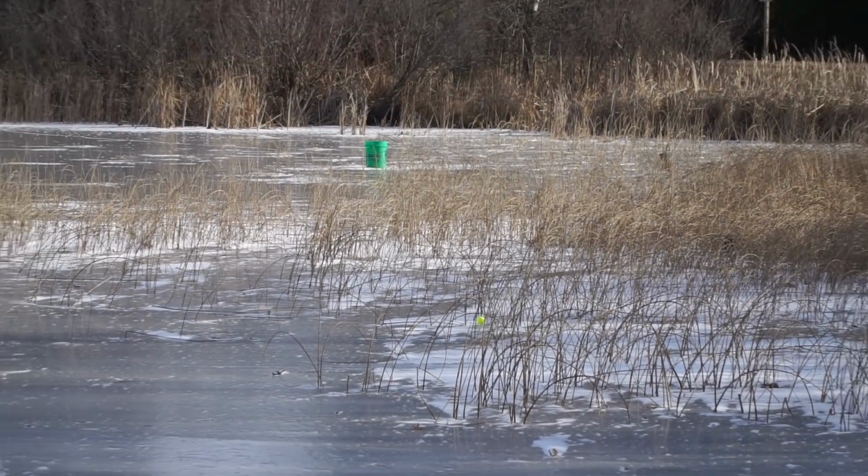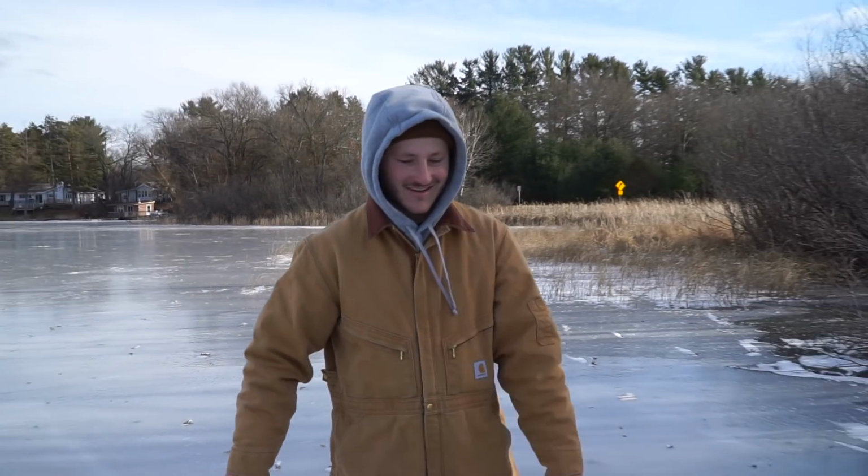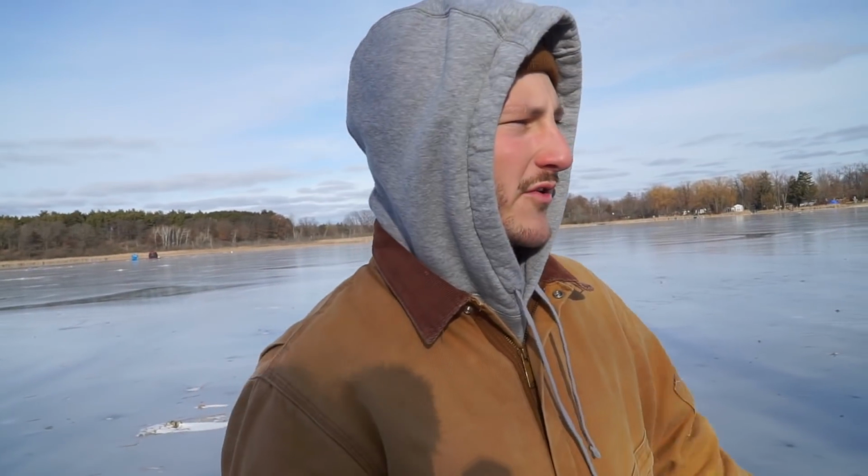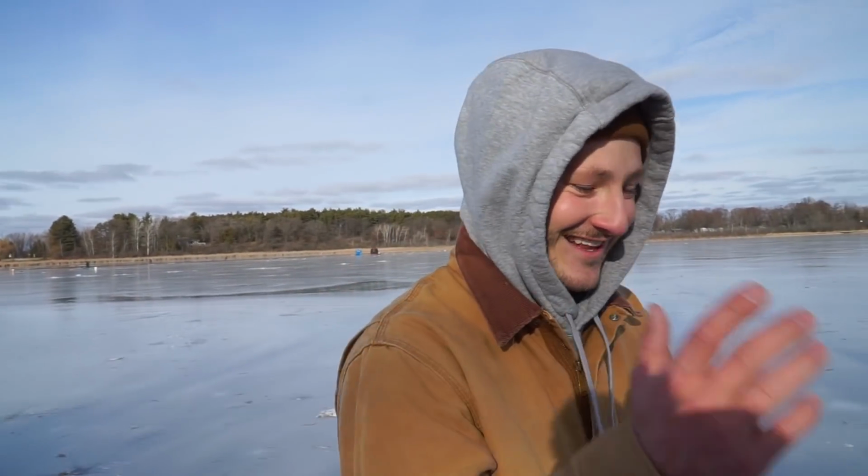Wow, yeah, really got eaten up. They're harder than they look. We're first timers, so we don't exactly know how the ball is going to react in the water reeds on ice with snow and the ice in between the water reeds. Yeah, let's just go hit the next shot.